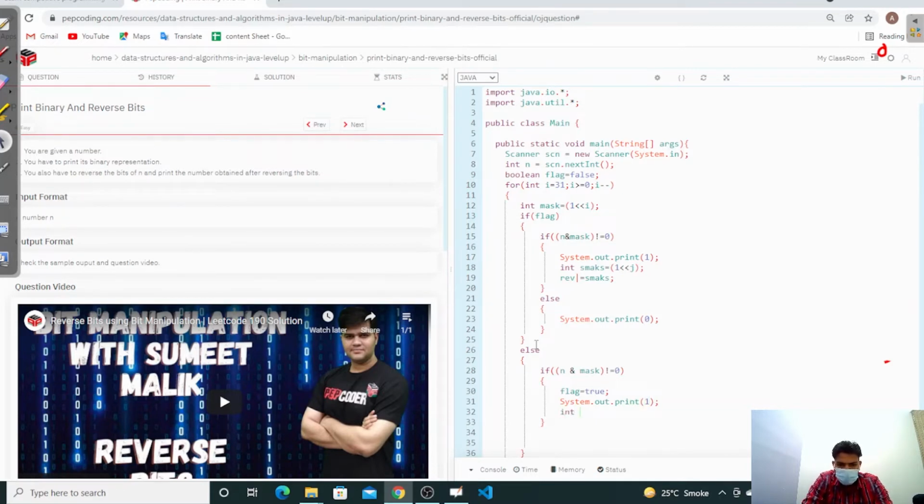Then we take a second mask equal to 1 left shift with j, and then reverse equal to reverse mask, and then j plus plus. Okay, this is your else.